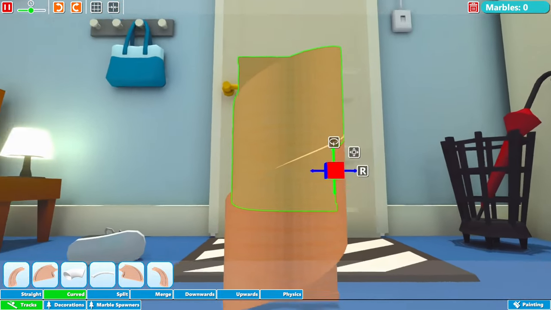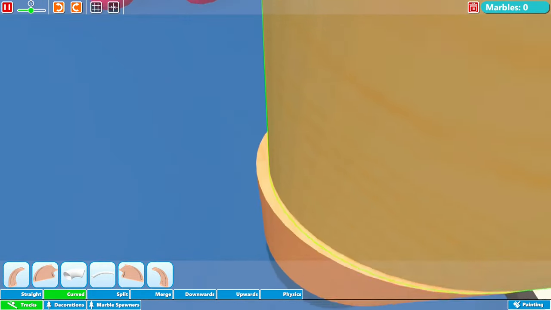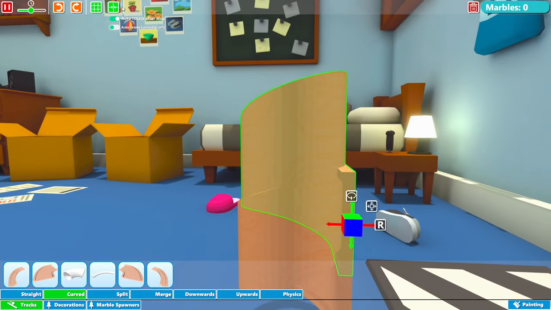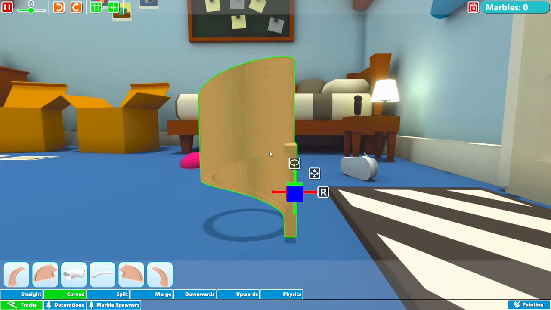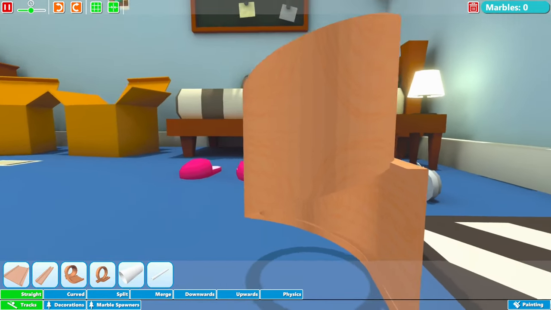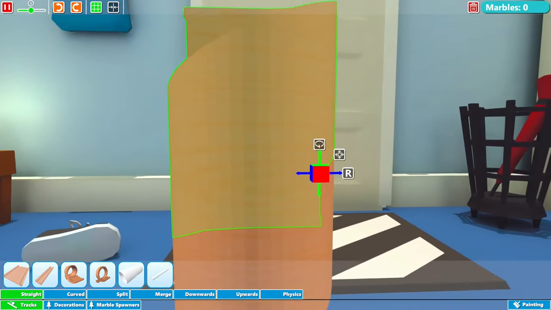I was hoping it'd be more of a corkscrew. Oh, wait a minute. It's not even. I don't think this is perfectly 90 degrees. Hold on. Are we angled a little bit? Hold on, let me place a new one. Okay, so I hope that's straight. Let's try this again. All right, yeah, let's just roll with it.